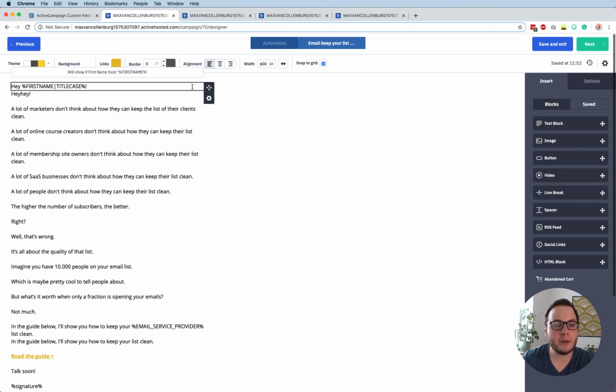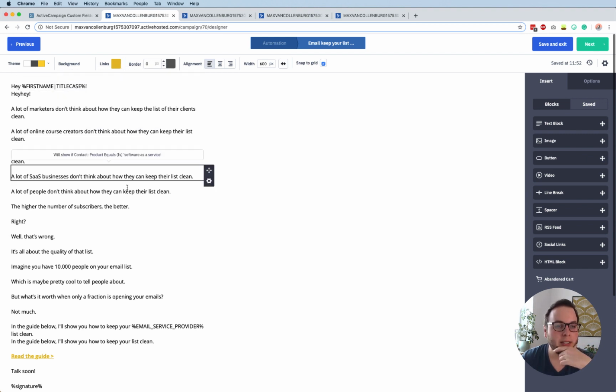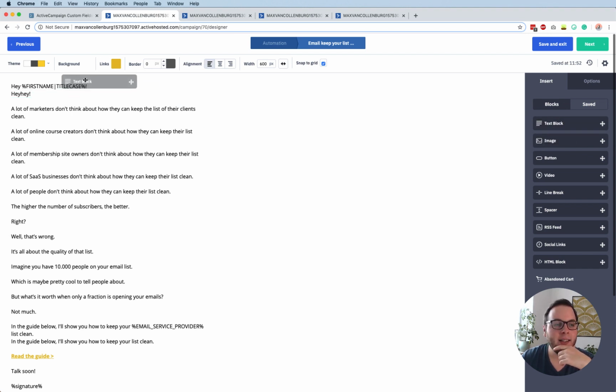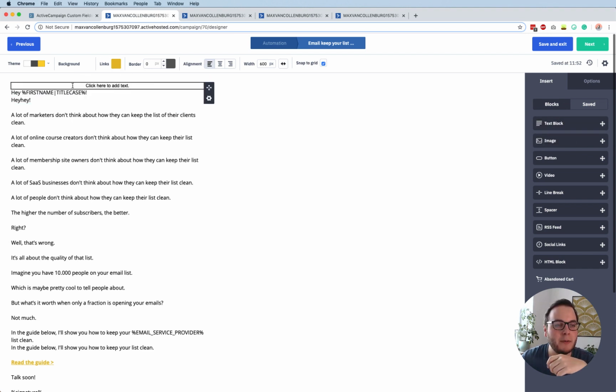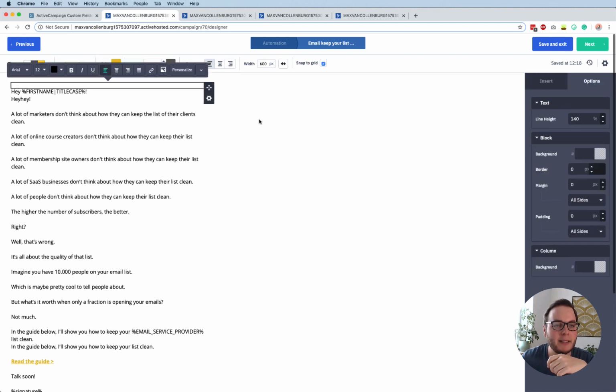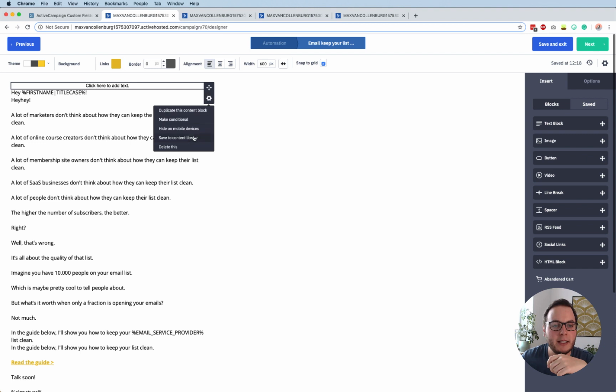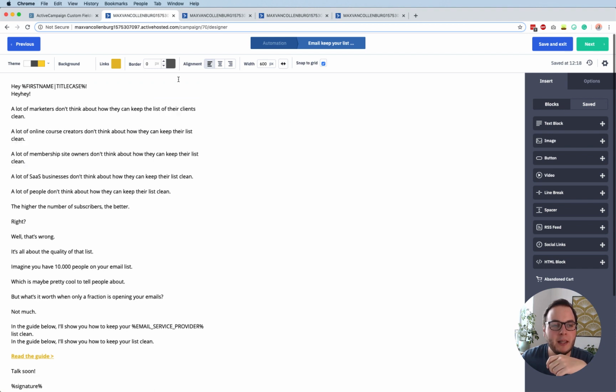And also for the next things that I will show you, you can set it up by creating these boxes. You see here, these black borders, those are separate boxes. You can create those by dragging a new text block inside your email. Here you see that we then have a new block, and then you can just type it and style it however you want. I will delete this now because obviously I already have them. So then you have to create separate boxes for that. And then you can set up conditional content for these boxes.